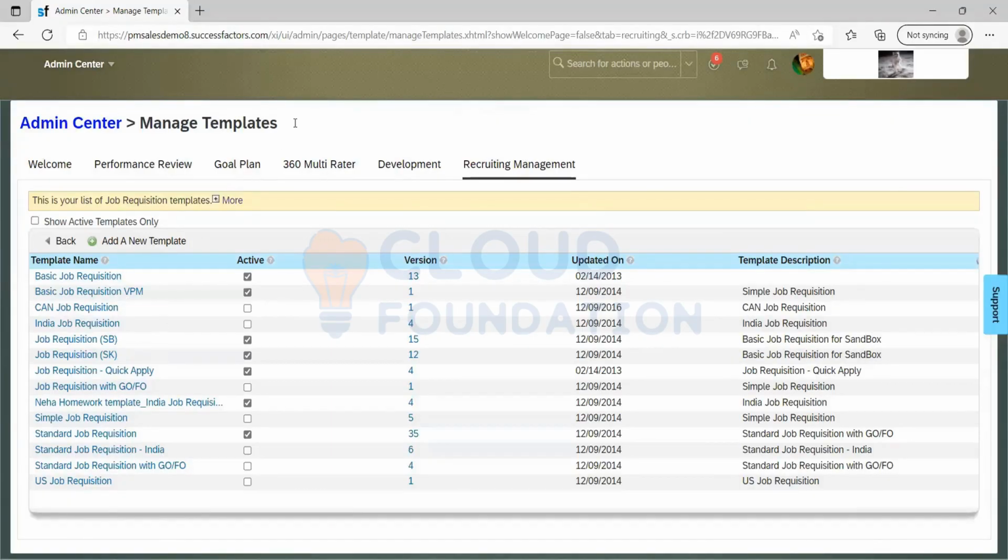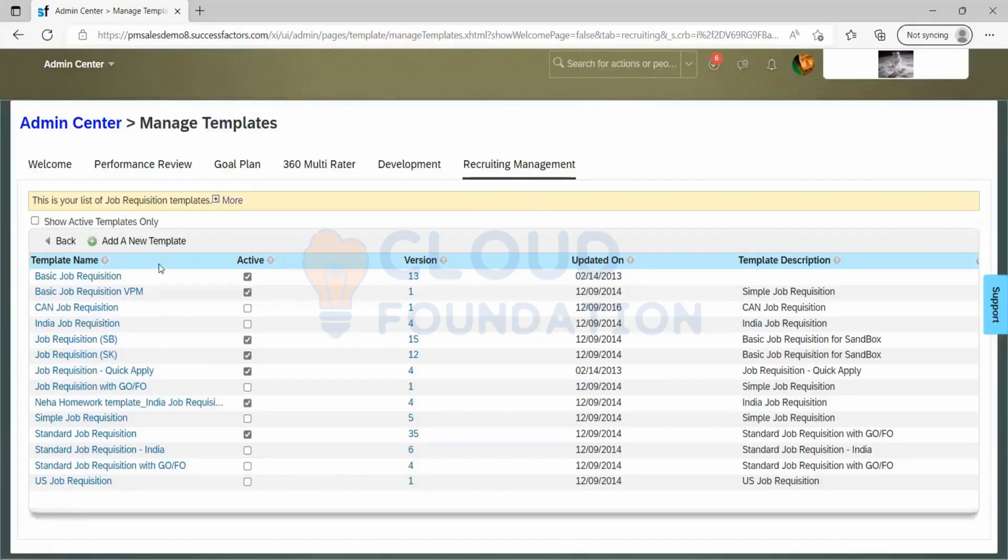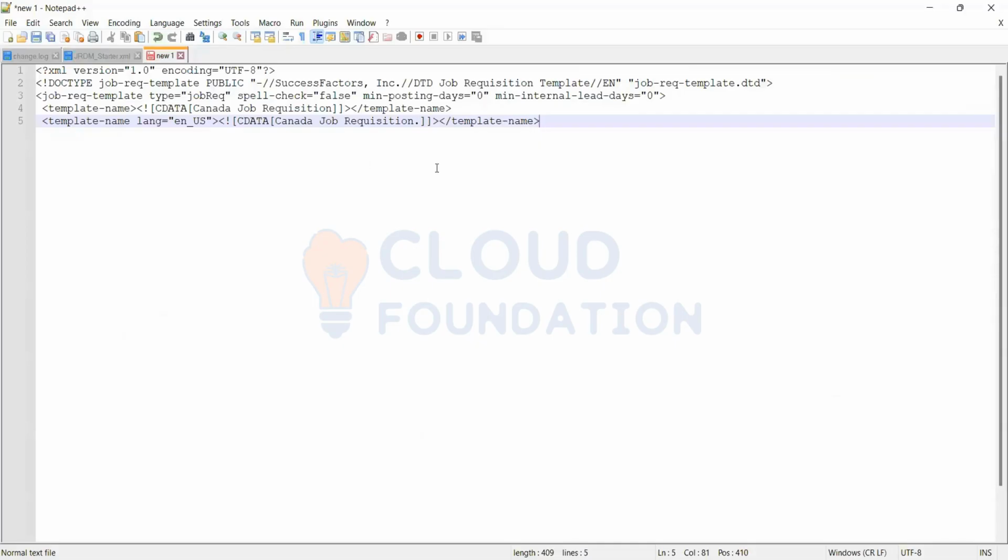Since the name is different, it will just add it as a new requisition when you are importing from the backend. First time when you're creating that it is fine, but when you're trying to modify the job requisitions, just be mindful that you don't make any changes in the name of the job requisition.